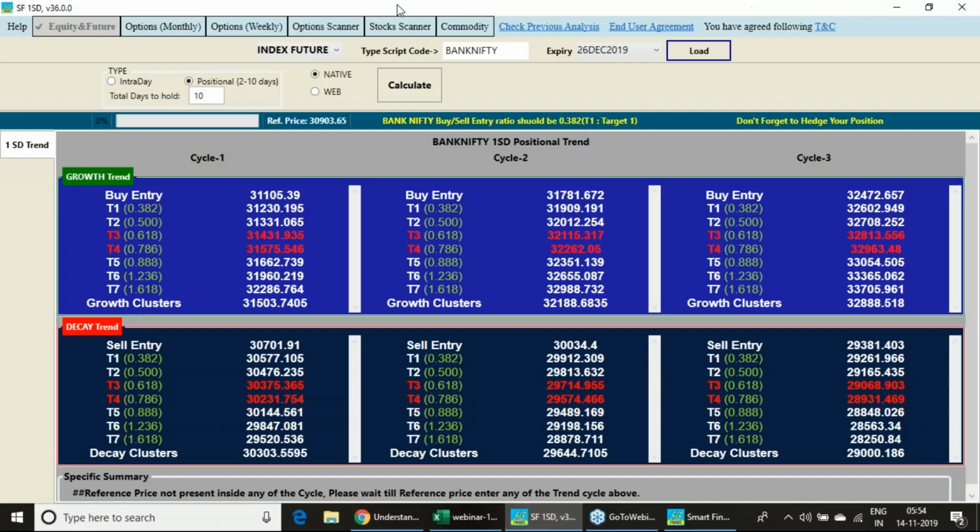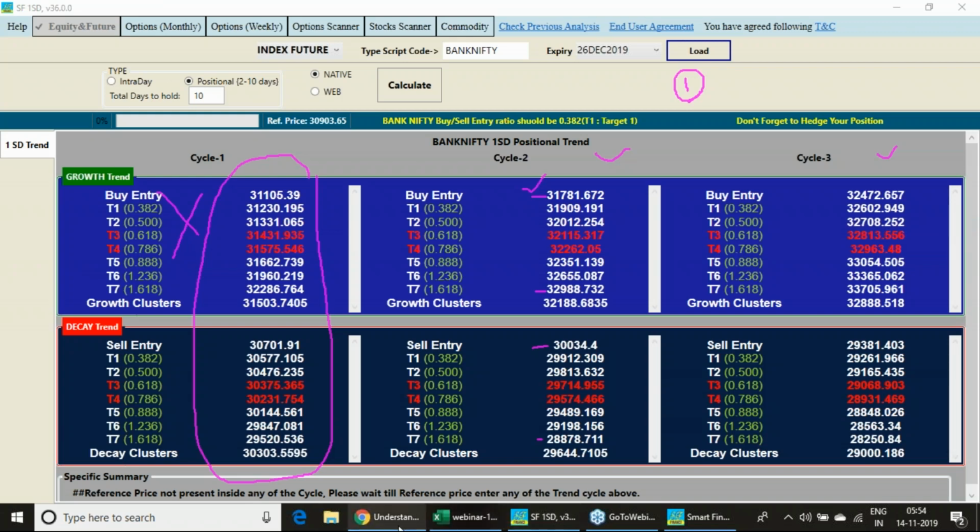For that, I'm going for the Bank Nifty December future trend analysis for a 10 days period. My first rule is this strategy should not be held more than 10 days. I have analyzed the 10 days period and got the first cycle, second cycle and third cycle trends. I am concentrating on the second cycle. First cycle I do not want to enter. The second cycle gives me 31,700 starting, 32,988, 30,000 downtrend starting can go to 28,878.